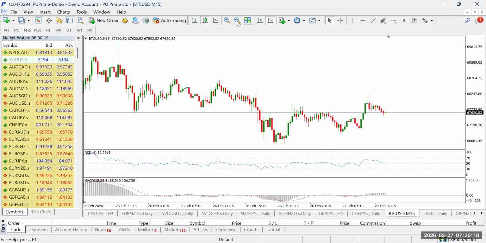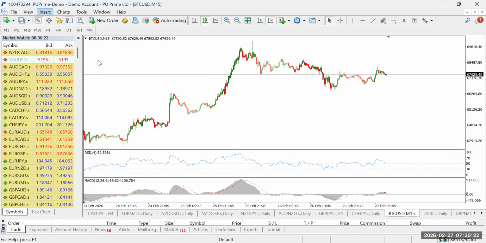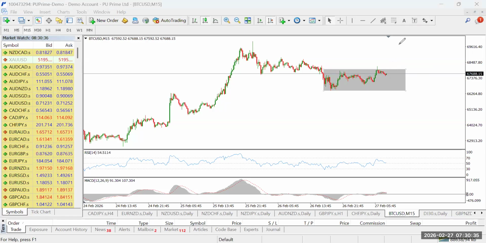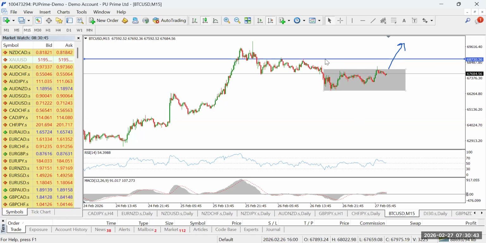So if you want to trade this on the lower time frame, like 15 minutes, what I'll suggest is that this becomes a zone and you are only looking for a buy, because the overall trend from the weekly to the daily to the 4 hour to the 1 hour is bullish. So if price breaks out above this region, you can take a buy. And you can target each of the recent highs as a profit-taking level depending on your risk appetite.